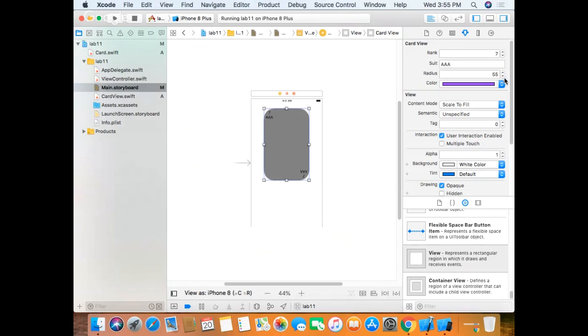You can see that we can make it very round or just a little round.